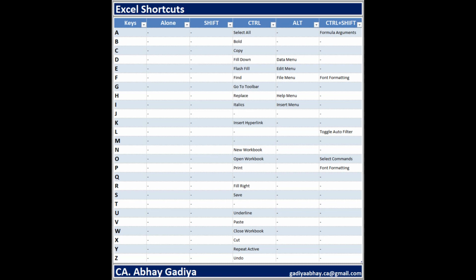So first of all, look at the top for the control keys, or function keys in later cheat sheets. And then on the left hand side, you can see what keyboard combinations you can use to get that particular shortcut. So let us move on to the next cheat sheet and see what exactly it contains.